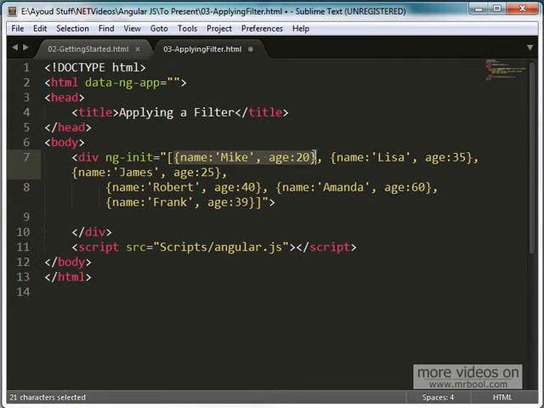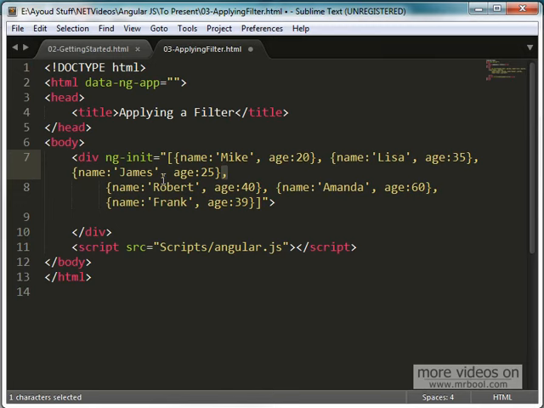Name Mike, age 20. Name Lisa, age 35. And the way you place objects within an array is by using curly braces, right? So right now, this is one object, this is another object, and so on. You separate the objects with a comma, like you did previously. So you have all these 1, 2, 3, 4, 5, 6 objects within the array.